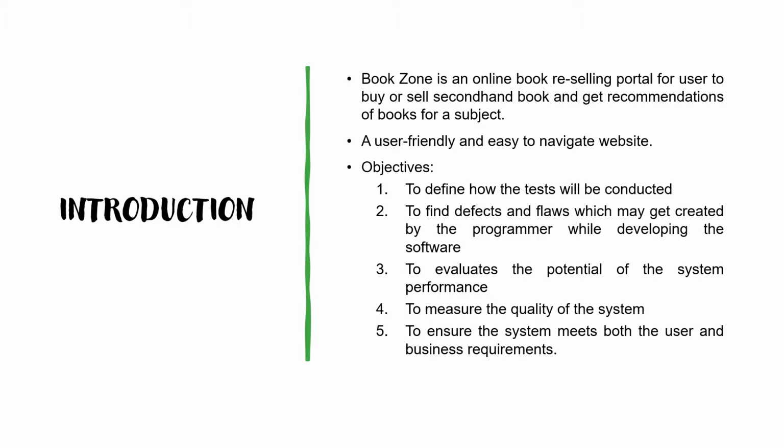The objectives of conducting this testing are, first, to define how the test will be conducted. Second, to find defects and flaws which may be created by the programmer while developing the software. Third, to evaluate the potential of the system performance. Fourth, to measure the quality of the system. And the last one is to ensure the system meets both the user and business requirements.